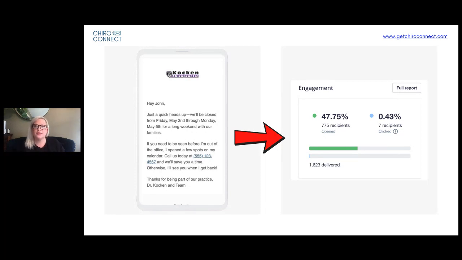Just to add some perspective, because some of you might be thinking, oh, that's a terrible click rate, just 7 with 800 emails opened. Consider if you had just posted this to social media, like a Facebook post. This doc has 900 Facebook followers.